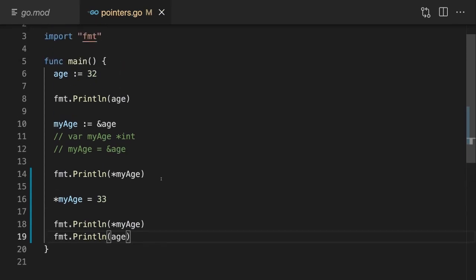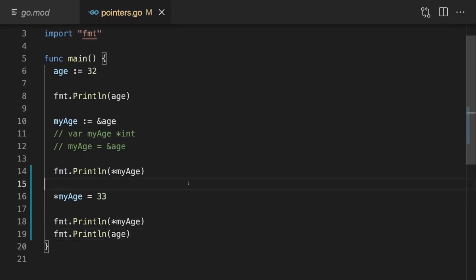But of course, with this very basic example here, it's still not really clear why we might want to use pointers. After all, pointers are just a bit more complex to work with. We always have to add that asterisk, and there isn't a clear advantage of using pointers, right? Well, this was just an example to understand the general syntax. Now I want to show you what you can do with pointers and with that concept of having the address instead of the value.